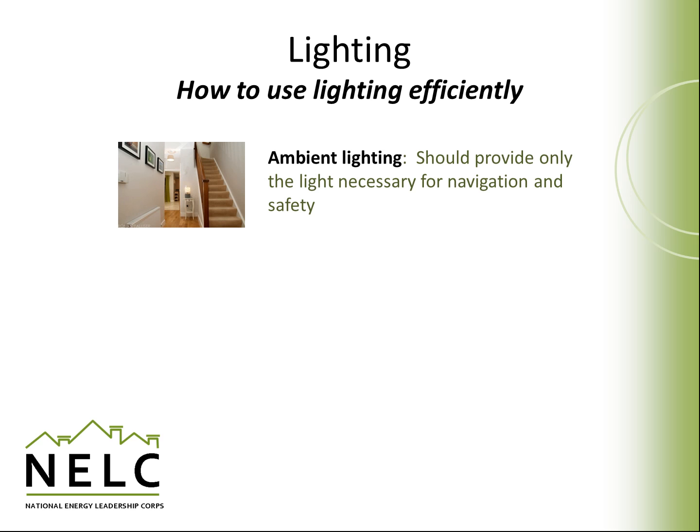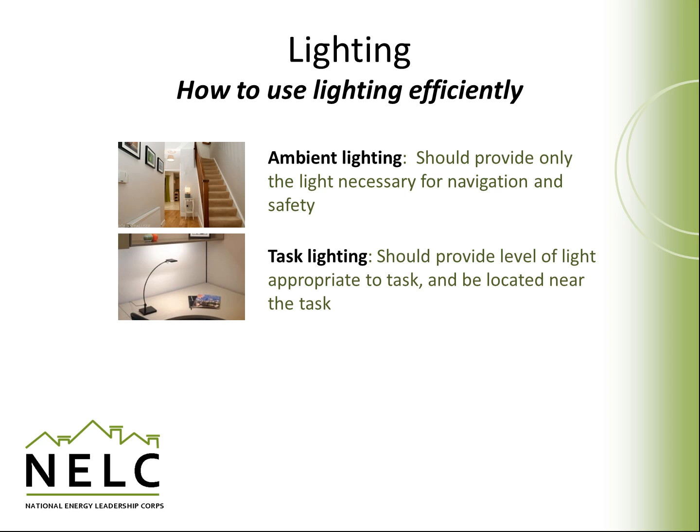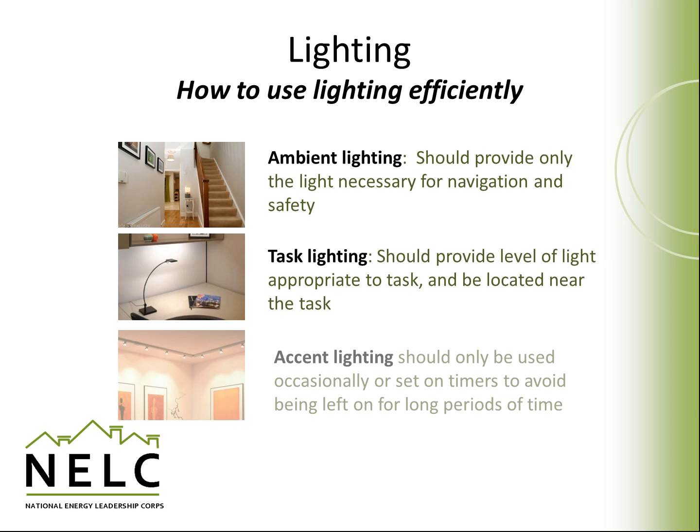In ambient lighting, for general purpose, we talk about lighting in rooms and hallways for general safety and security. For task lighting, however, we have lighting designed for specific tasks like reading or cooking. Task lighting is typically brighter than ambient lighting, but hopefully directed in small areas and is typically turned off when not in use. Accent lighting is the lighting used to highlight certain objects or areas in a home, for example, a painting, a particular wall, stairs, or an outdoor feature.